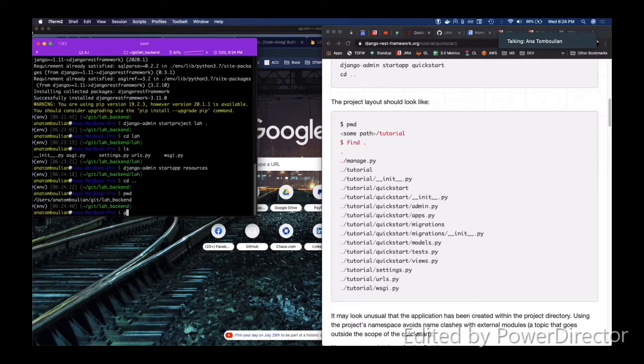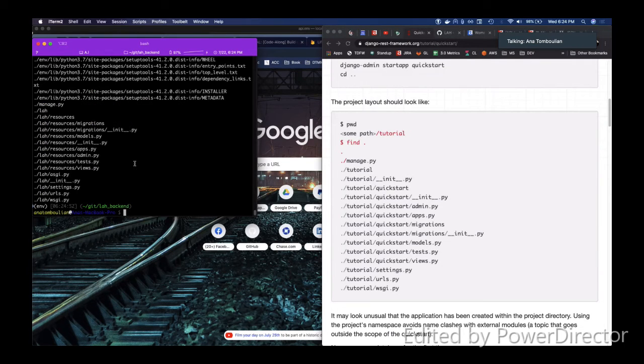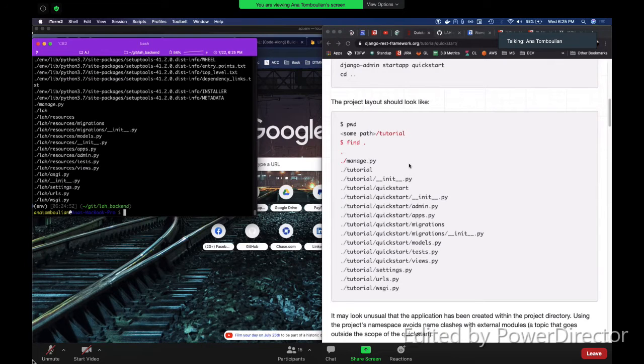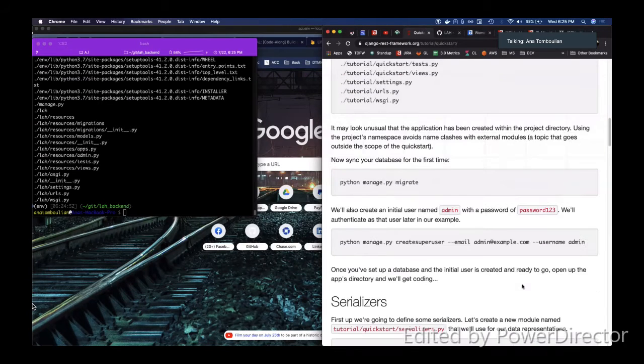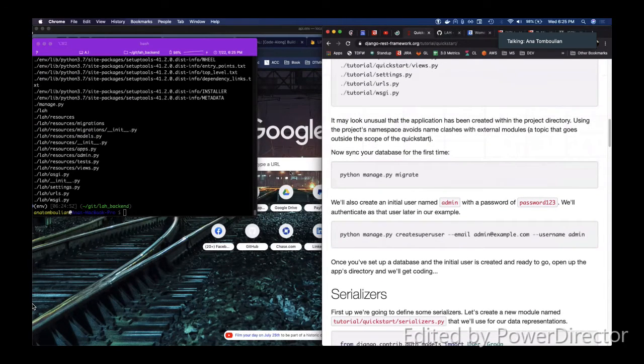I'm not gonna pay attention to all the packages we installed earlier. That's all the setup tools stuff from the virtual environment. And so it generated all of these files for us, so we don't have to get crazy. We actually have a starting point for a lot of things. Coding didn't used to be this easy, just so you know. If you find it hard, we all do, but dang, the people who came before us, they had a hard time.